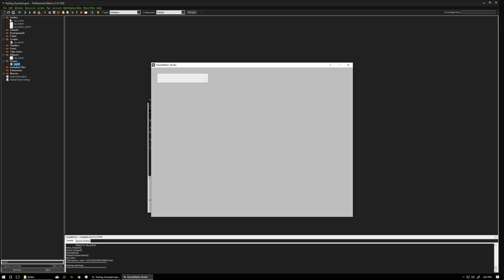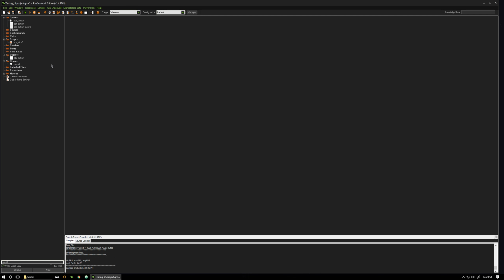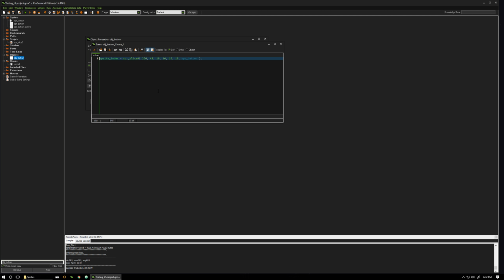Next, we want the button to actually be pressable. So I want to be able to click on it, and I want the sprite to reflect this, which is why we have a second one called active. So this will be a little bit of event playing, right? So the first step is to go into object button and let's define variables for our sprites, because since they're not a resource that exists in GameMaker, we need to save the ID of the sprite in a variable. So I will call one normal equals this, and then active equals this, but this time with the other sprite, active, this way.